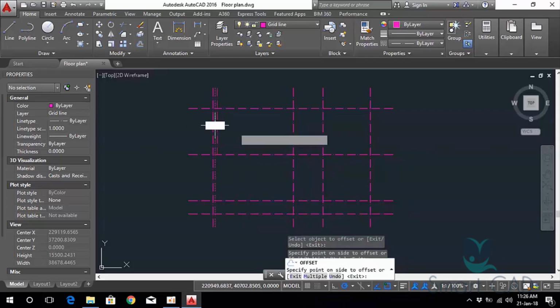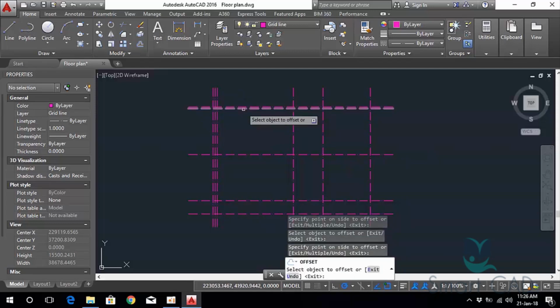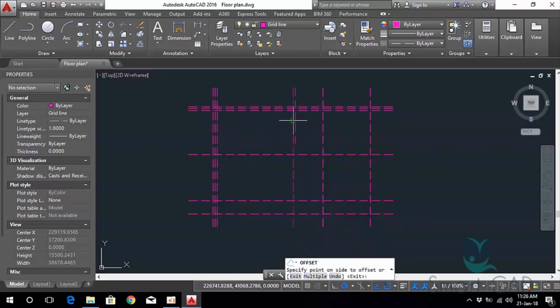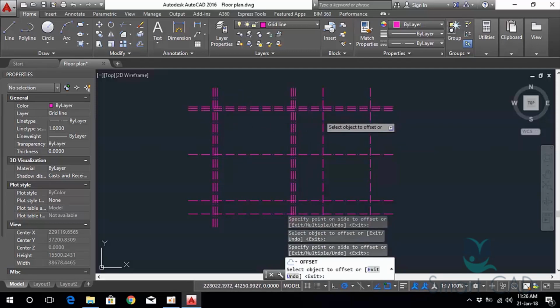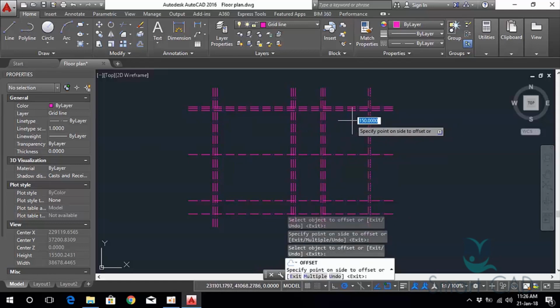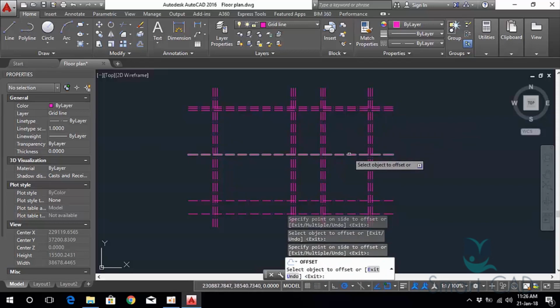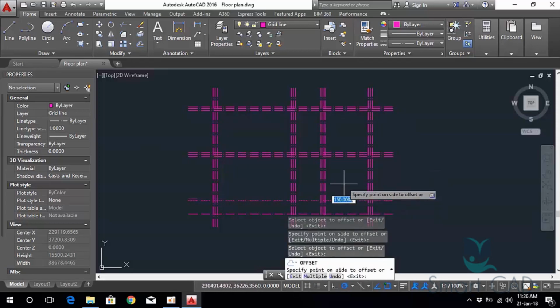So I'm gonna do that to every grid line, and make sure you are doing it both ways. Okay, almost done.